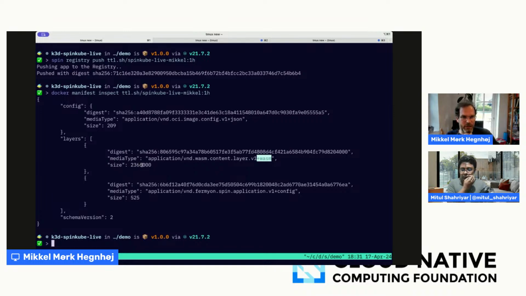In this case, for my JavaScript application that we built, it is a 2.3 megabyte WebAssembly. And you can see we have some config. The config is, I would assume, empty, but the media type document has to be in here as well as part of the layer. And that is basically what we pushed. So compare that to the size of a container: this is the size of the workload as a Spin application, as a WebAssembly.